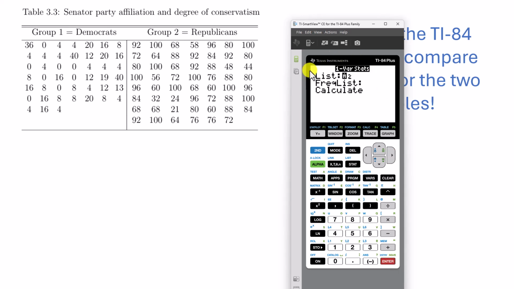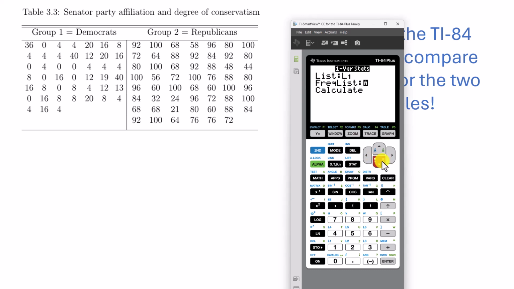Now, depending on your calculator, you may or may not get this menu. If you do get this menu, make sure the list says list 1. For me, it says list 2. So I'm going to have to press second and then 1 to change this to list 1. If you don't get this menu, you'll just be back on the home screen and you can do the same thing. Basically just press second and 1 and it'll give you list 1, or actually it'll default to list 1 if you don't change anything.